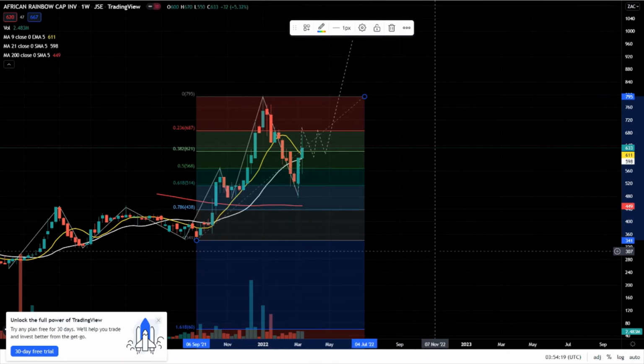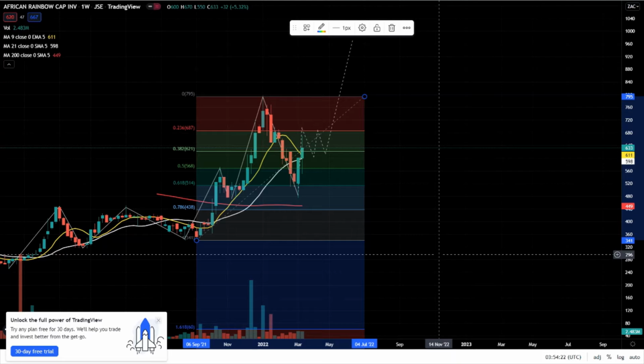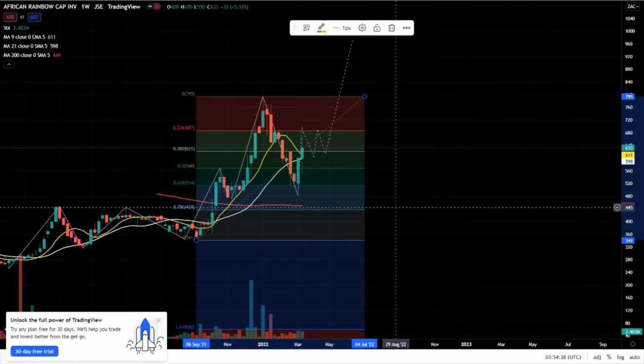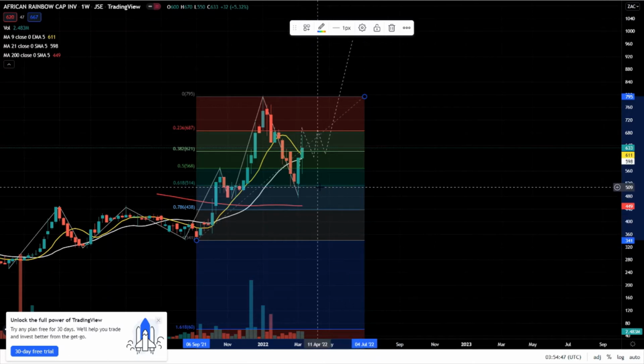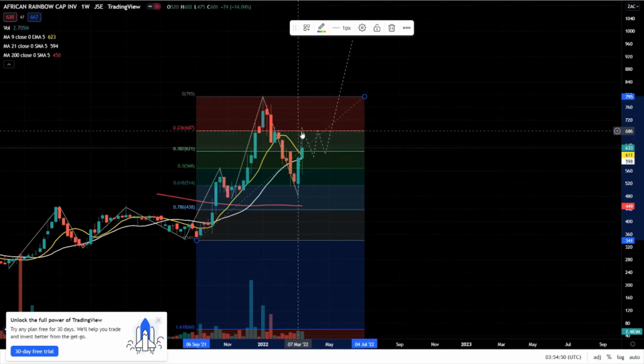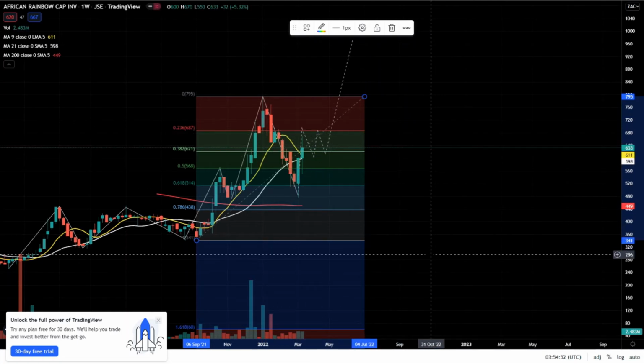If you don't know what Fibonacci retracement is, it is a ratio. You can read up on this, it's all over the internet, but it's a numbers ratio. I think it's 1 + 1, and then I don't know, you can look it up, but what it basically is used for in trading and investing is that for some reason price tends to move at these Fibonacci levels. I think it's because there are so many people that use it that it becomes a self-fulfilling prophecy.